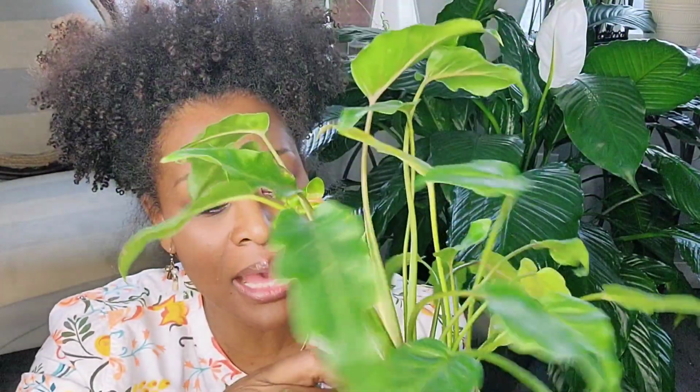Most of her stalk is out here, but I think I'm going to expose a little bit more of her, because in nature, these do not grow necessarily in the ground. They grow along the debris on the ground, like the gravel, the bark, and things like that. So I'm going to expose the base of this plant because I have a larger Xanadu, and it wasn't until I exposed her base that she took off and started growing. She went down to one leaf, but then when I exposed her base, that's when she ended up doing a lot of growing.